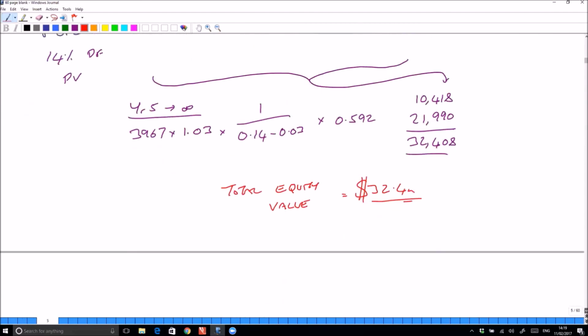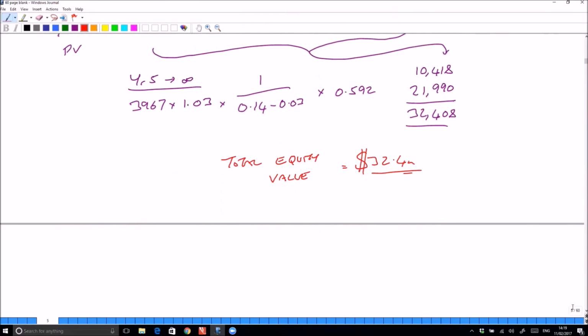Good. Hopefully that little example has given you some idea of the difference between a free cash flow valuation and a free cash flow to equity valuation. It's just good matching. If you have the free cash flows, the cash flow is available to everybody. If you discount at the WACC, the discount rate available to everybody, and you get the total value, the value to everybody. And if you want the value of the equity, you have to take away the value of the debt. If you take the free cash flows to equity, you then discount at the cost of equity, the rate the equity investors want, and that then directly gives you the value of the equity. Good.